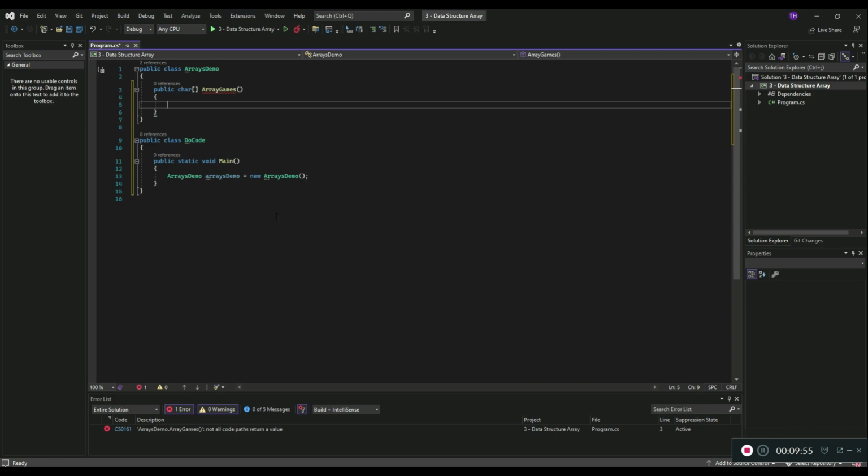Again, I have this set up in a way that's getting us a little bit more used to this object-oriented programming thing. I have these two different classes here, and in the Main method down here, you can see that I'm instantiating this class ArraysDemo up here.